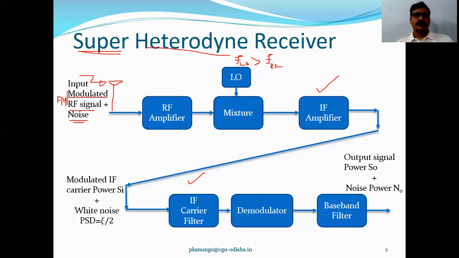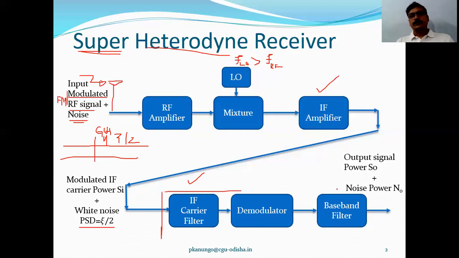You can say the power spectral density of white noise is basically defined like this. This is purely flat, and this is eta by 2, and this is the PSD. This is known as the PSD, the power spectral density of the white noise. So here, that's why we are writing the power spectral density of white noise is equal to eta by 2. And these three blocks are very important for our noise in FM analysis.